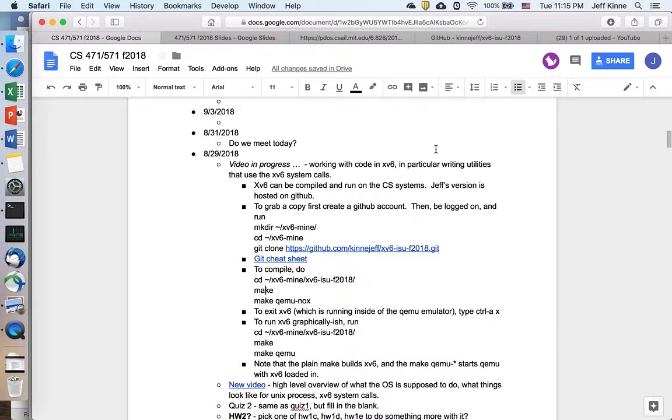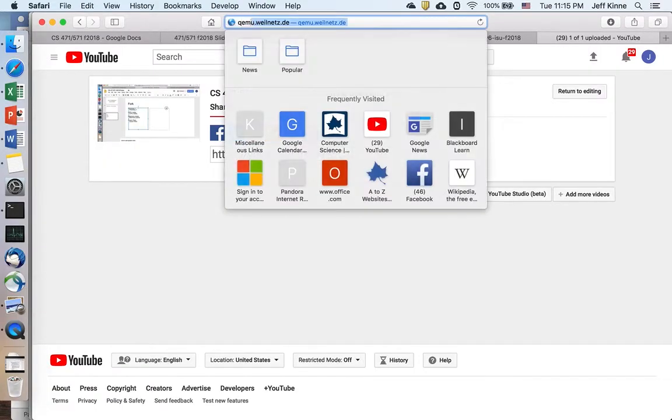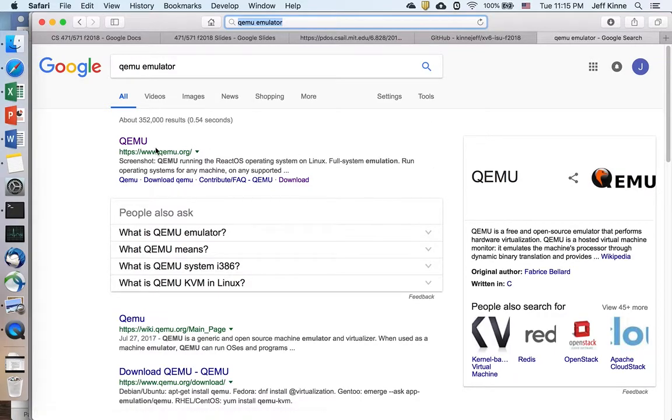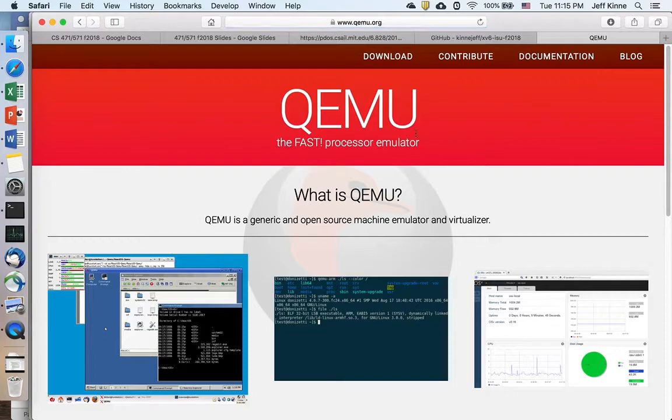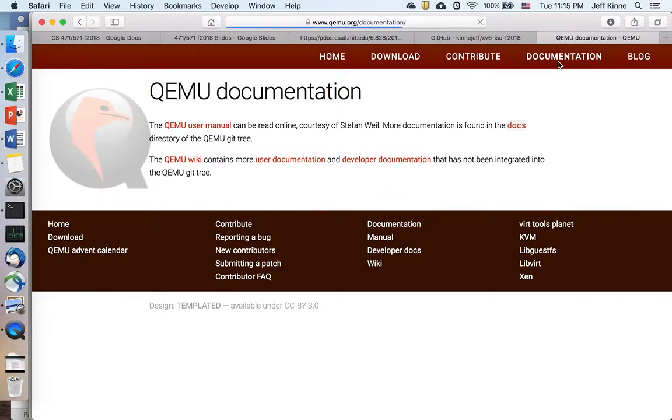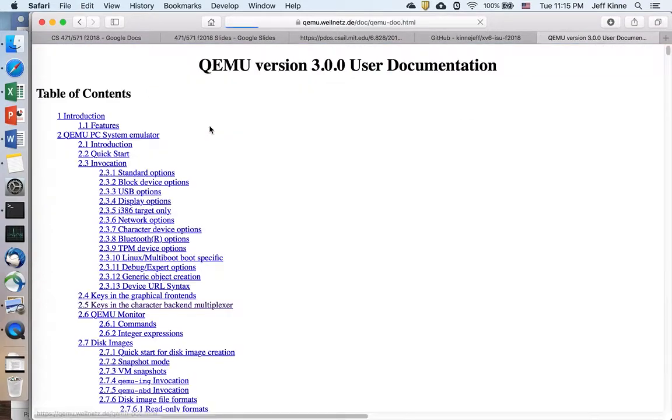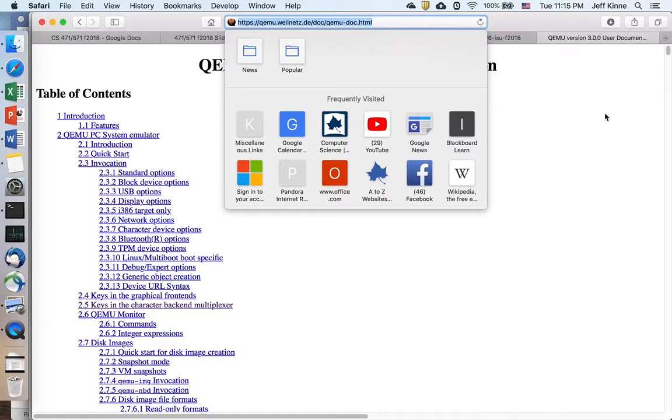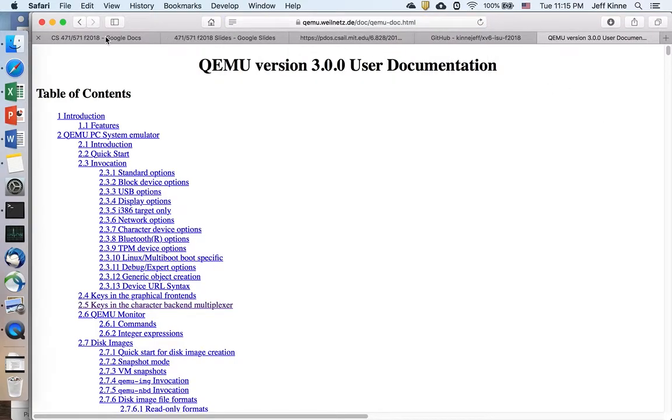We are using the qemu emulator. So some of the things that we will need, we want to look in the documentation for the qemu emulator. And so this is documentation for that.